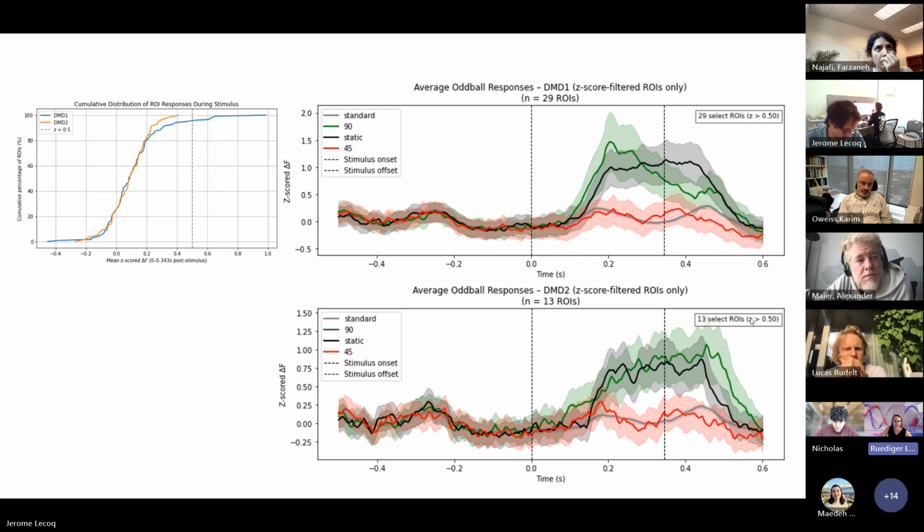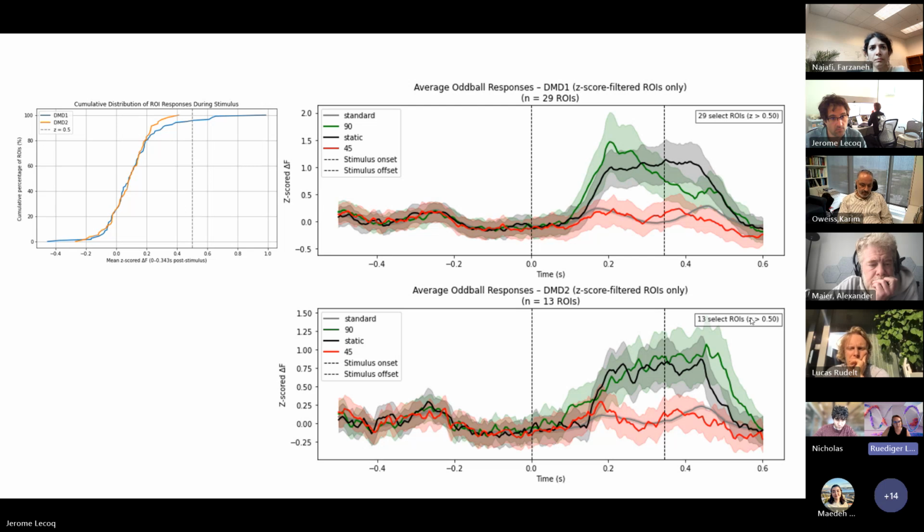It's basically trying to sub-select ROIs based on some response criteria, right? Are they responsive, or do they have certain properties? Just sub-selecting based on a positive modulation above 0.5 eliminated a bunch of ROIs. If you look on the left, you have a cumulative distribution of all the ROIs that were fed into this data analysis for this particular recording. You see there's a small set of ROIs that have a negative modulation, but a good chunk of them just have a very small modulation in terms of the z-score. And so we mainly got rid of these.